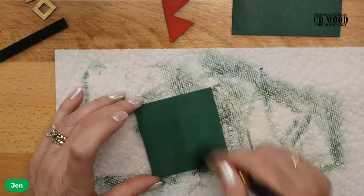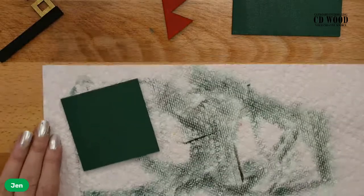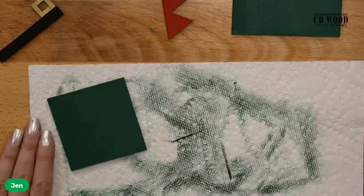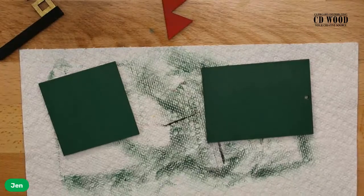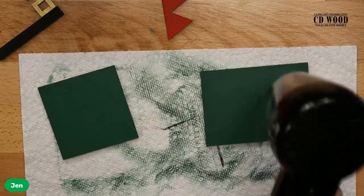All right, so I got another coat on my green here. I think that's going to be pretty good. Does that look good on camera, Lindsay? Yep. How about this one? Does that look all right? Yep. It's hard to tell. Let me hit it with the gun here real quick.